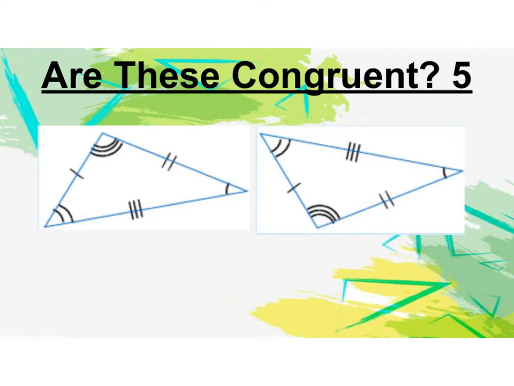Are these congruent? Well, let's follow the congruent marks. I have 1 slash matching with a 1 slash, 2 slash, and then my 3 slash. So all 3 sides are congruent. And then I have the 1 angle matching with the 1 arc, and the 2 matching with the 2, and the 3 arc matching with the 3 arc. All of the pieces are congruent. So yes, I would say that these are congruent.